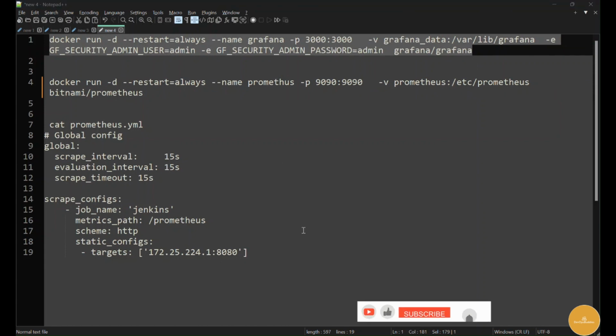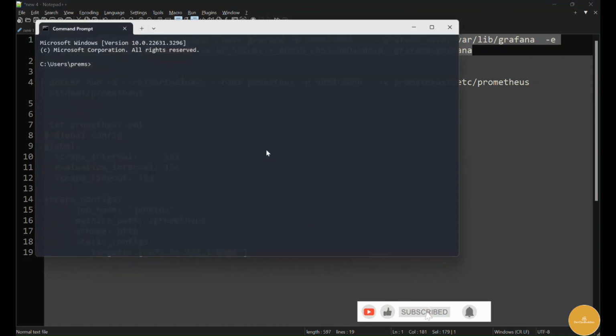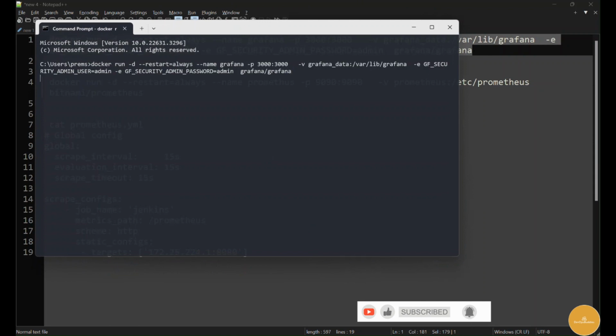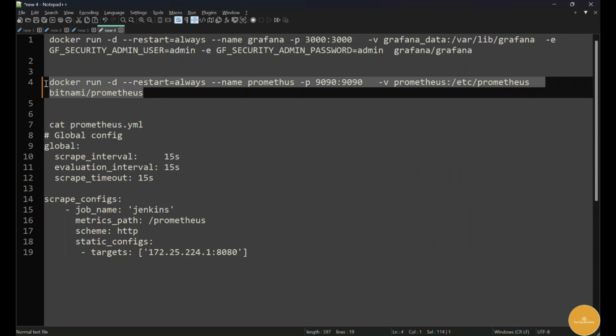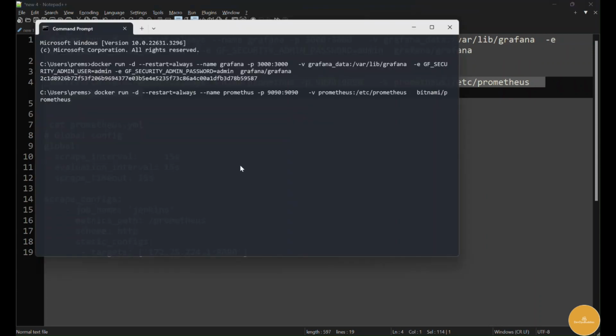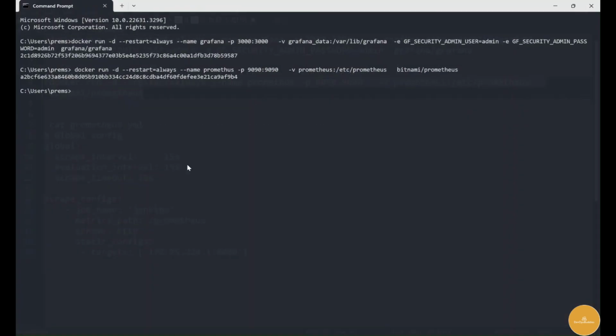So let me deploy this. Once you are done deploying Grafana, next execute the Prometheus one. Perfect, we deployed Prometheus as well.